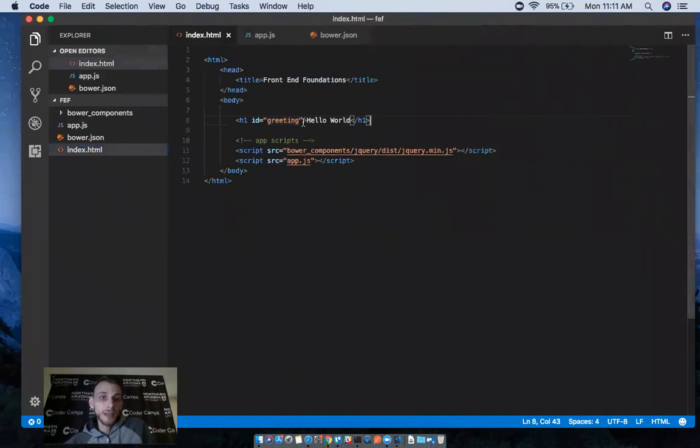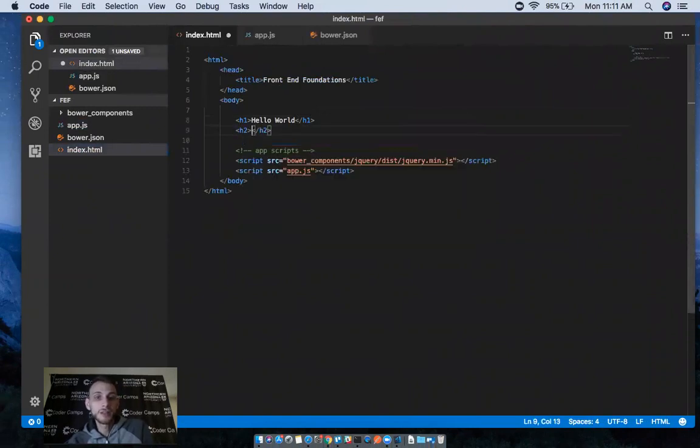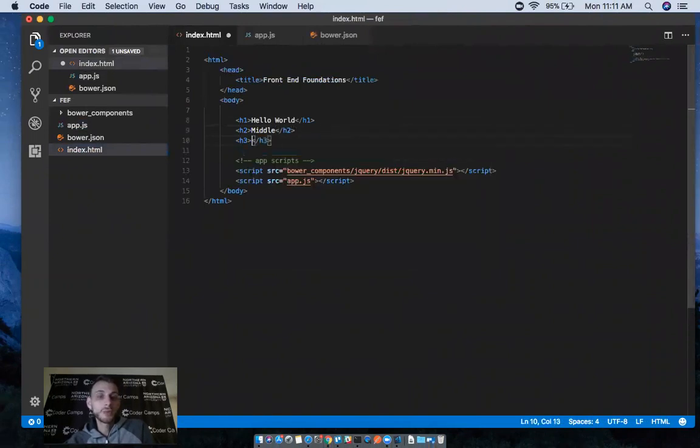So let's go ahead and say I have a greeting, and then let's do an H2 that is like a middle, and then we'll do an H3, which is like a farewell, so let's say goodbye. Okay, so now the idea is when the document loads in, we want to target all these elements and change their color. But as you know, we can only give one ID per element, right? And it has to be unique. So using a class, we can group these all together. So I'm going to say class equals, and let's just do group. Okay, be our class name.